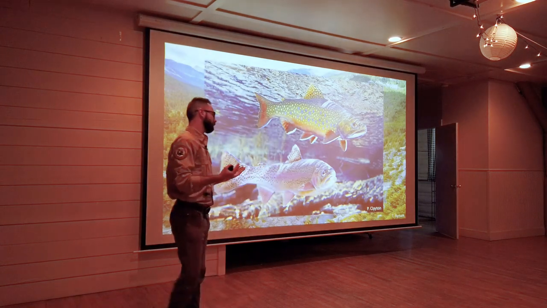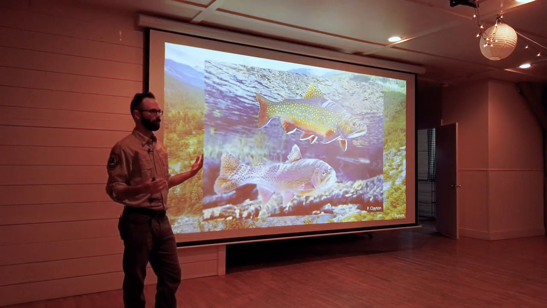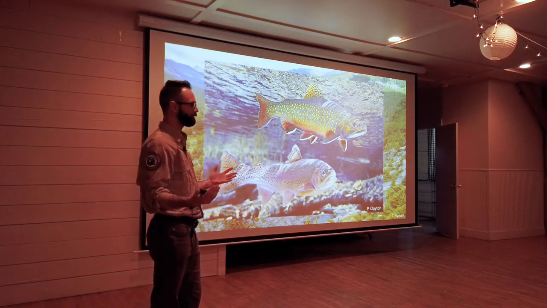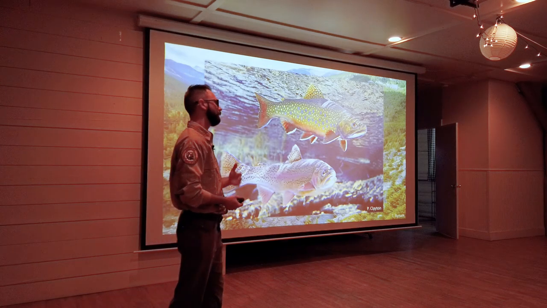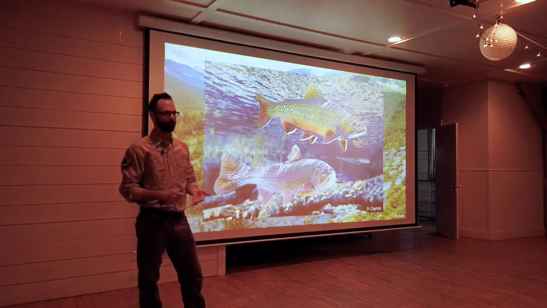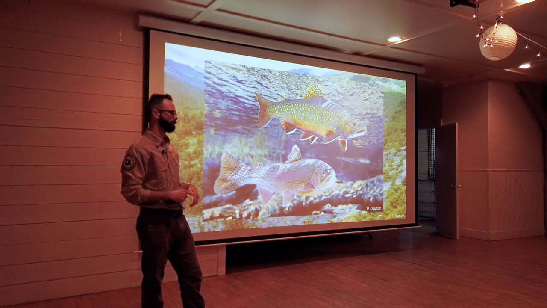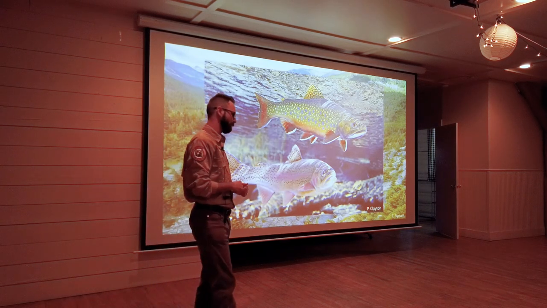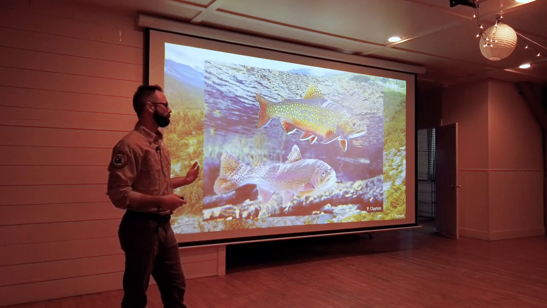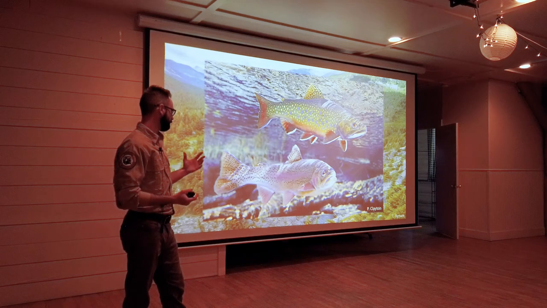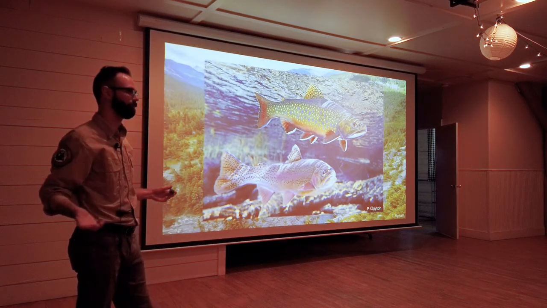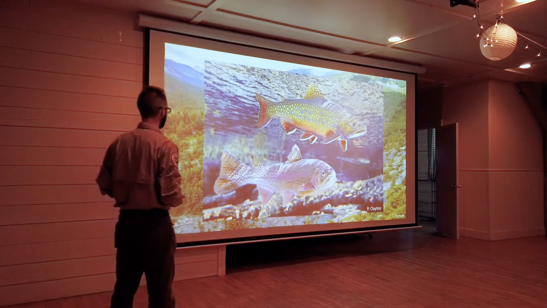and basically what happens is they just keep interbreeding to a point where you no longer have non-hybridized individuals of either parental species, and you get what's called a hybrid swarm. And this is deleterious for a number of reasons. We've been able to document reduced fitness in hybrids and reduced or increased rates of straying. And basically what happens is you just get genomic extinction of that population. You can lose those locally adapted gene complexes that have developed over the past 10,000 years.